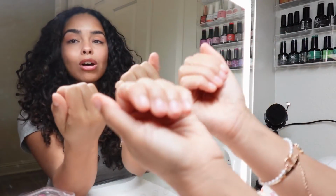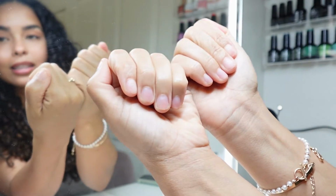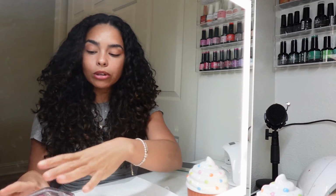But anyway, we are doing some press-on nails today. My nails are long overdue for a new set. Look at this. I cannot stop biting them. I have a serious nail biting problem. It's usually just when I'm really anxious, so I'm tired of them looking like this. So let's get to work in creating a new nail set. I know I want to do something really summery, really colorful and fun.